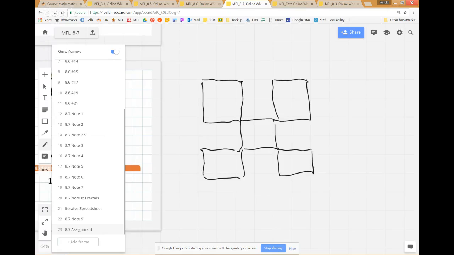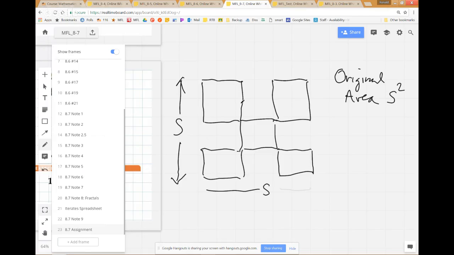So what area remains after the first step? Assume the original square to be side S. So from here to here was side S, right? Okay. So we're down to what? 2/3? Okay, so what do we got for an area? So the original area is S squared, S by S, with this being S down here.